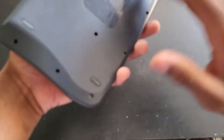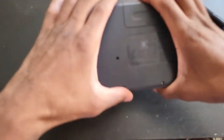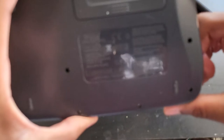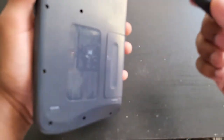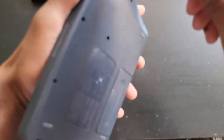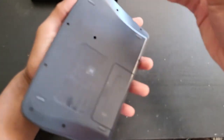I just restarted my camera. I just started recording right after finishing another video, but I believe this is a Torx number 6 drive, so we're about to find out. Let's see, since I constantly work with that screwdriver, then I already know. Okay, so this is indeed a number 6 Torx drive.